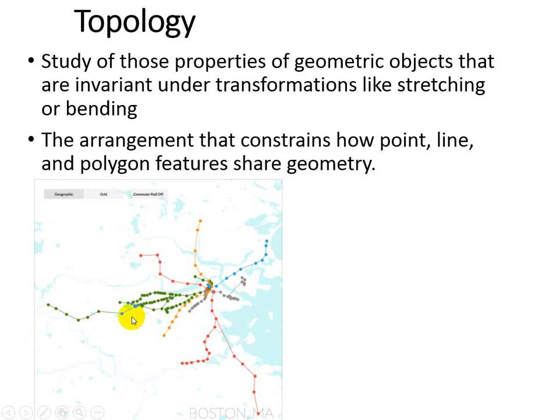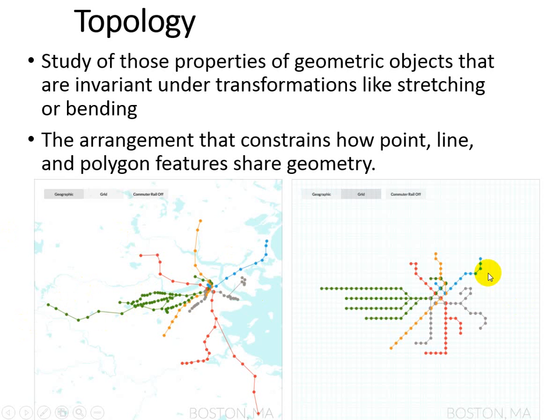To try to figure out which green station you want to end up with is a little bit problematic. If we stretch the data out and instead of being in geographic coordinates, we're over grid coordinates, this is a lot easier to understand, right? The relative position of this station relative to the stations on either side of it on this green line hasn't changed, but what has changed is we've stretched it out, we've distorted the spacing and so on. But in doing that, we've made a much more clear visual representation of that system.